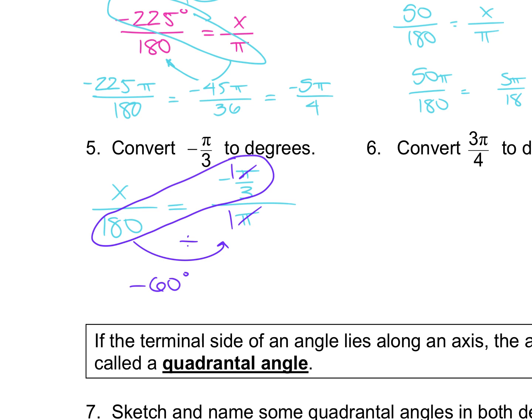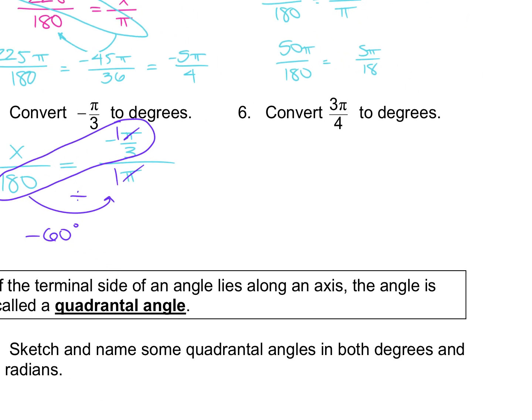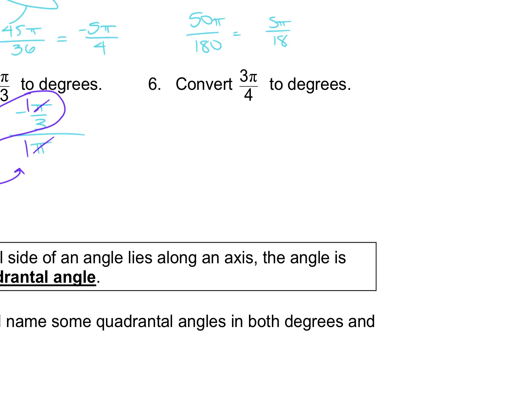A negative degree should be a negative radian and vice versa, positives with positives and negatives with negatives. Because in this, the negatives and positives just mean which way you're rotating. Remember, on the first page we said a positive means you're rotating counterclockwise. A negative means you're rotating clockwise. Okay? So take number 6 and try the same thing. And then we'll start practicing drawing angles.